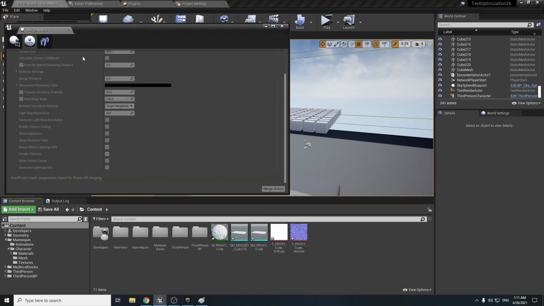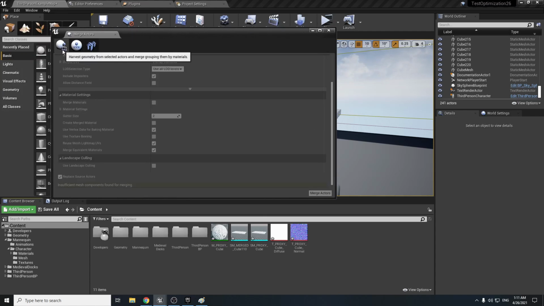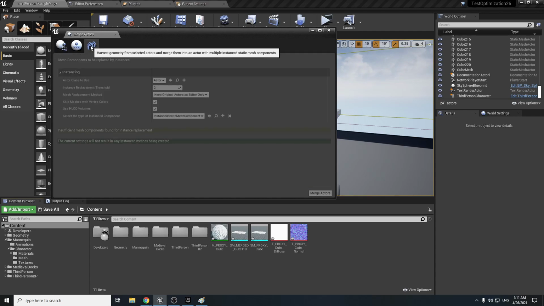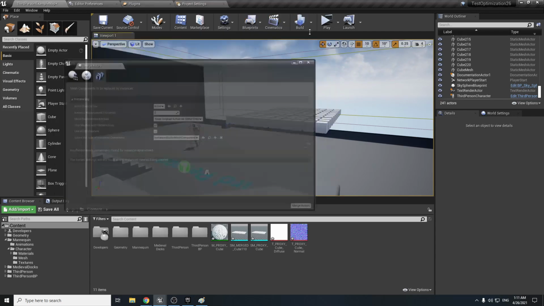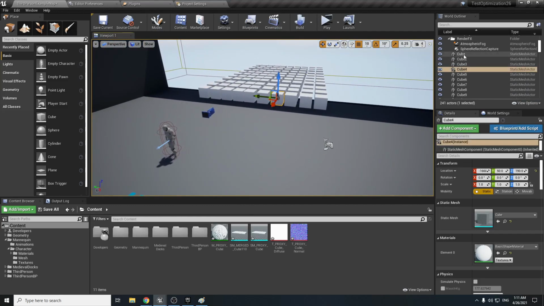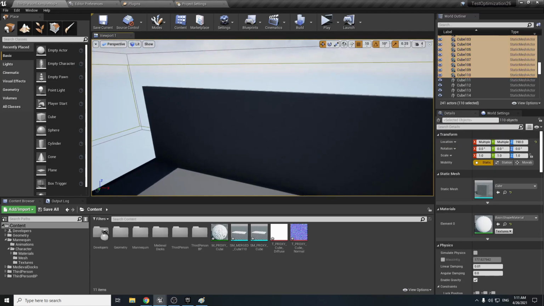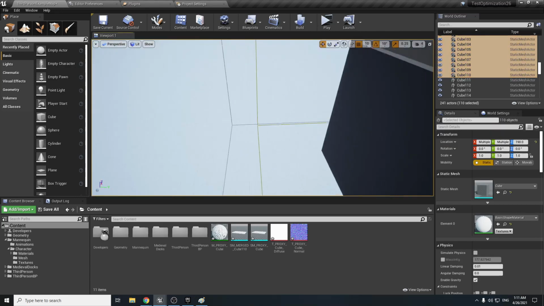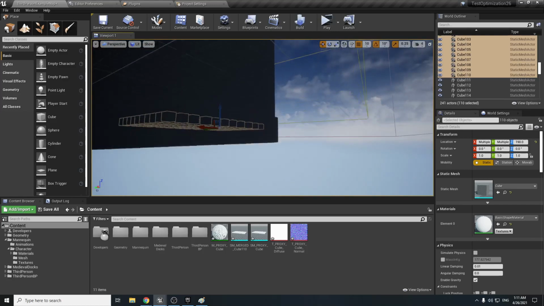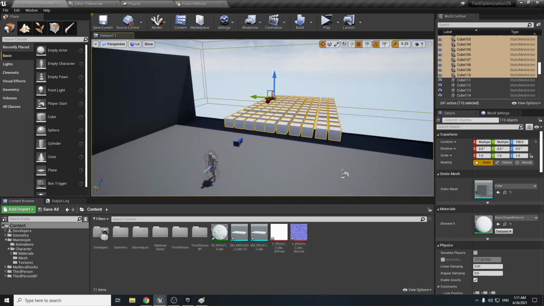I use this one most of the time to get fewer draw calls, and this one is also great. Let's take a look at this one. Oh, we don't have the meshes, I just hid them.